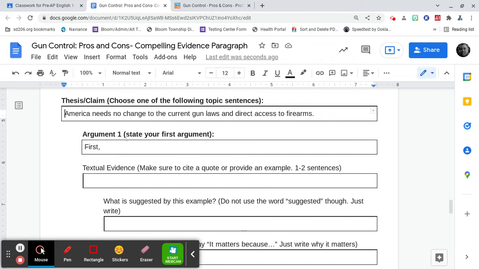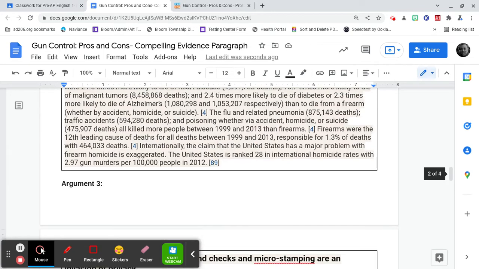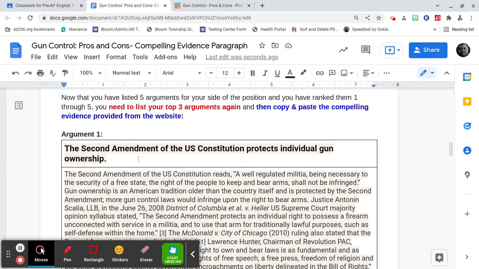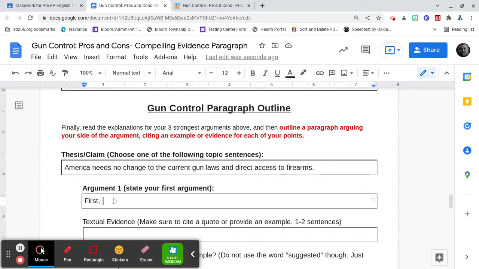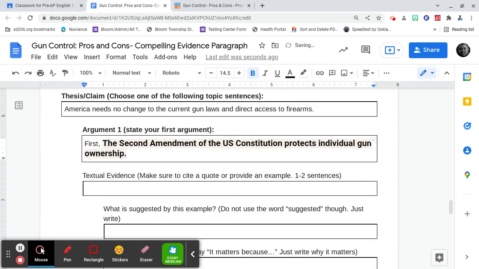So it says argument number 1, state your first argument. So I would go back up here, find my first argument. I'm going to go ahead and copy that. Come down here, paste it. Right? Now I have my first piece of argument there. So you can see that the font is off a little bit.